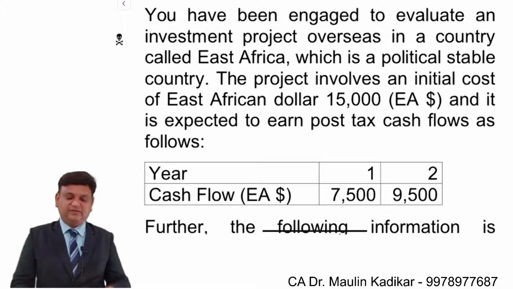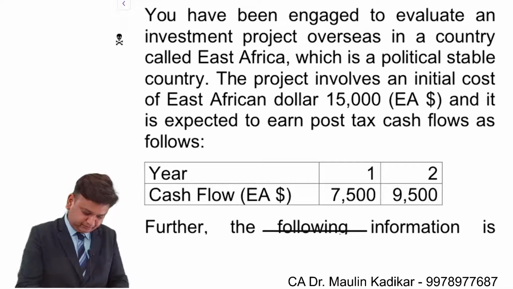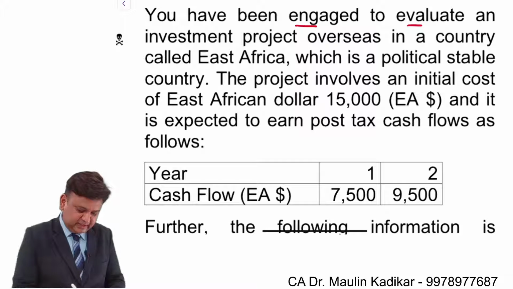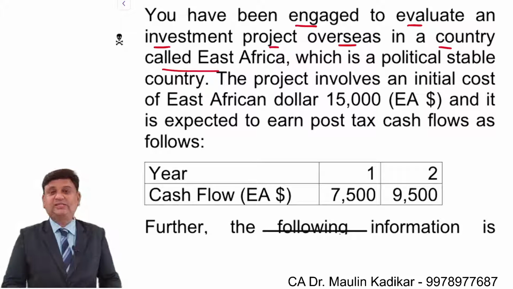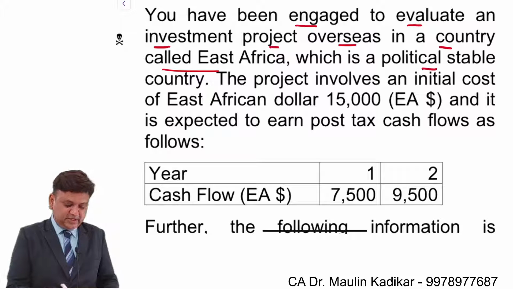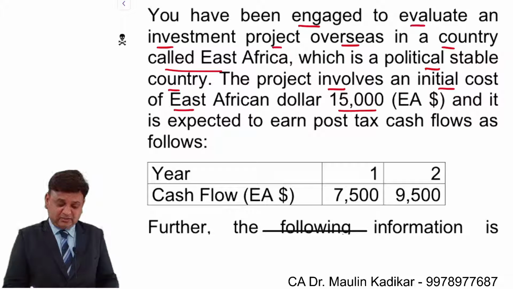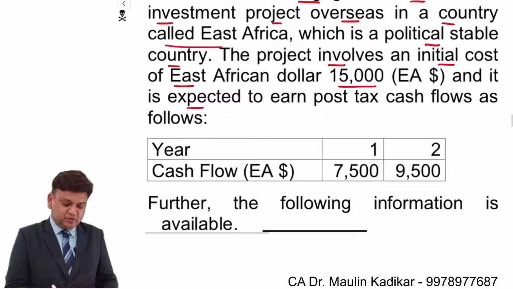Let us have understanding of the next question. You have been engaged to evaluate an investment project overseas in a country called East Africa, which is a politically stable country. The project involves an initial cost of East African dollar 15,000 and it is expected to earn post-tax cash flows as follows.